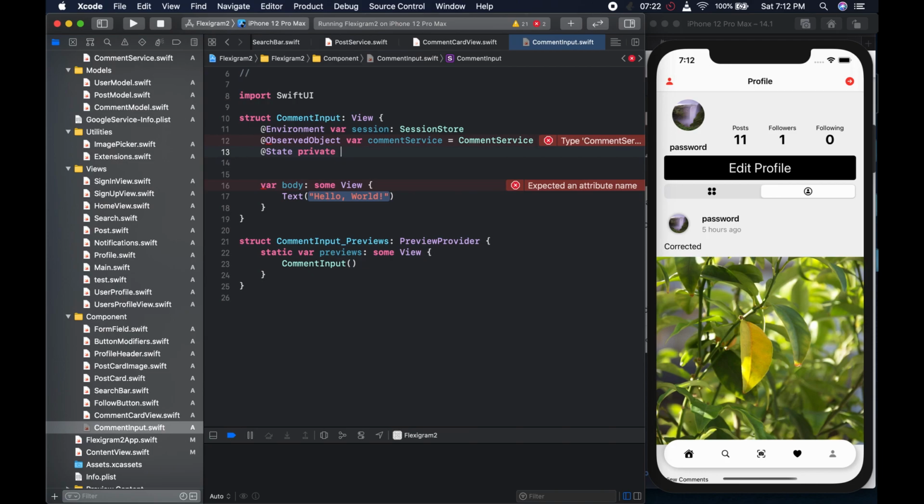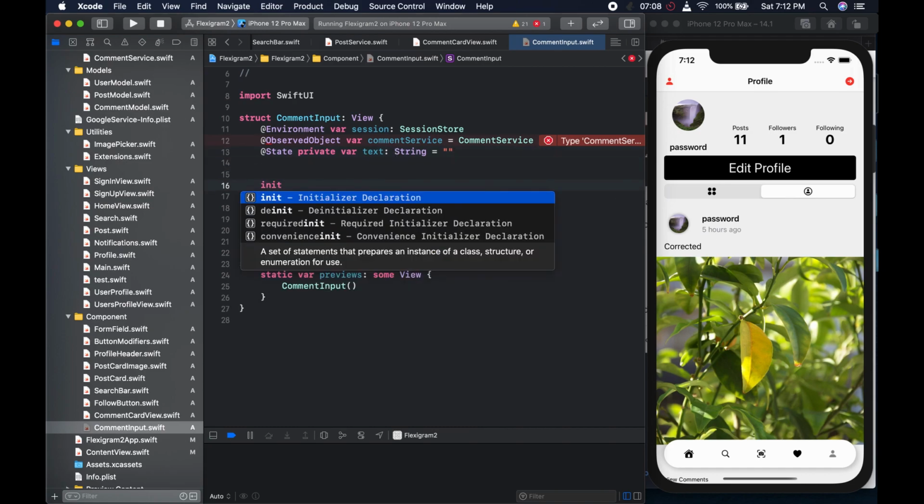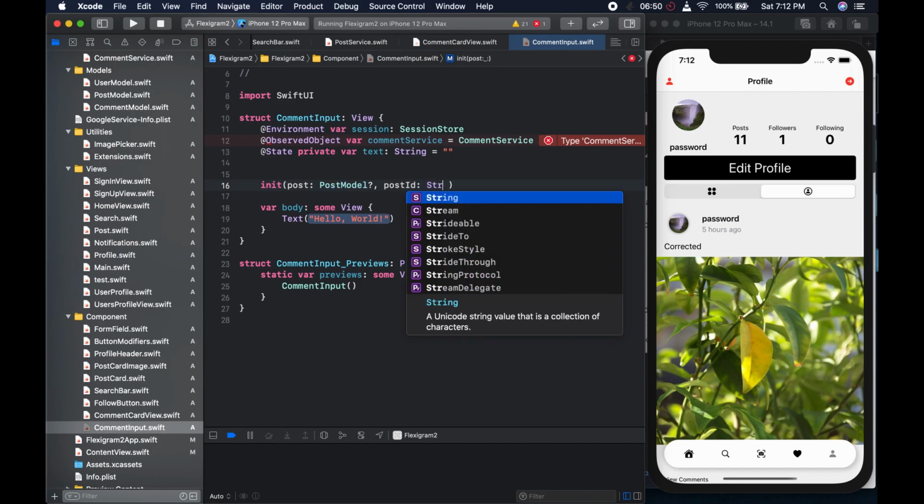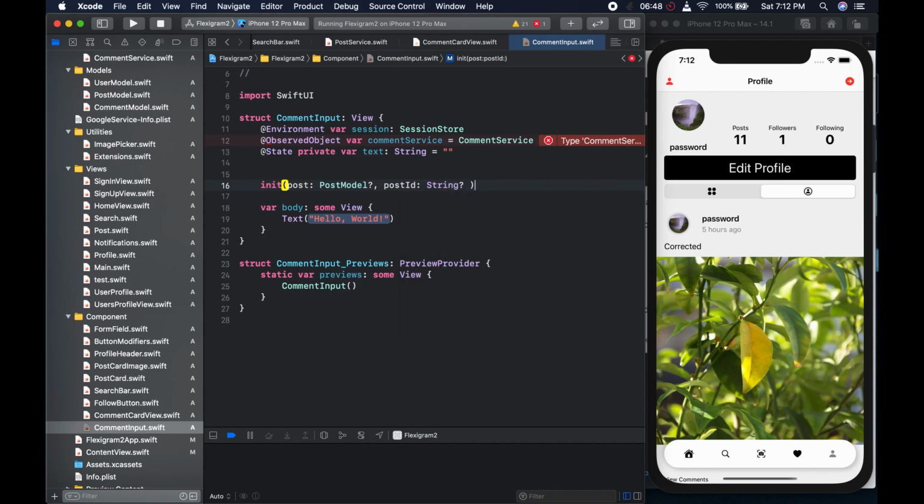We could say state private var text like so, and this is going to be of type string, and this is going to be an empty string to start off, right? And we're going to have an initializer, so we could say init, and we're going to have a post of type post model like so, may or may not be there, and we could also have a post ID, and this might be of type string if there.